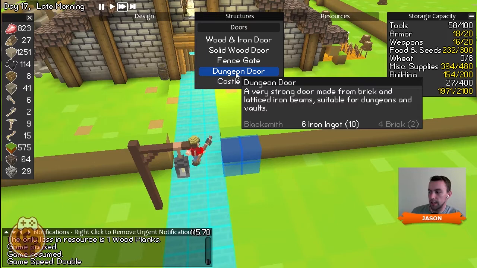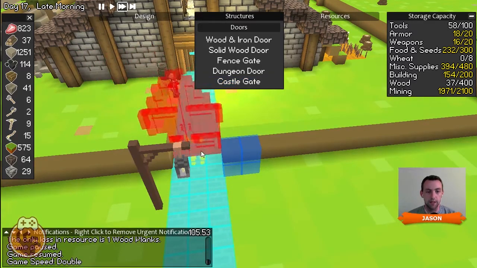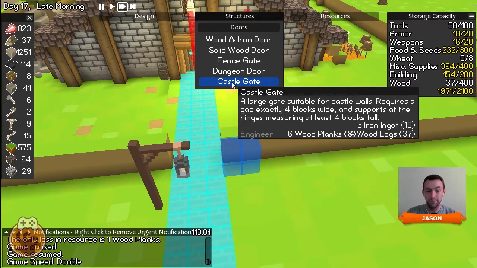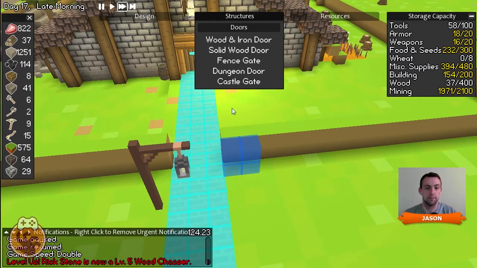A wild Jason in its natural habitat. That's right. I'm all up in my timber and stone. Castle gate. This is 4x4. It's like 4 wide, and so I am. See how it doesn't quite line up to the middle? That would drive me crazy. So we're gonna use a dungeon door instead.